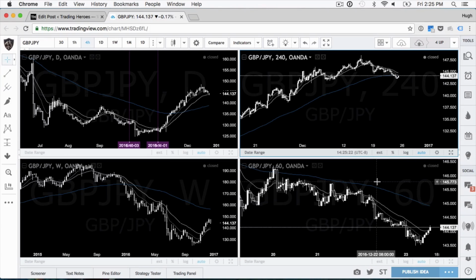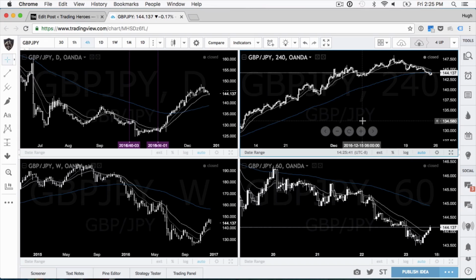Solid charting. The third reason is you can do multi-timeframe analysis really quickly. So here's one of my primary templates that I use. As you can see, I have the daily, 4-hour, weekly, and 1-hour charts up at the same time. And this makes it super simple to be able to flip through the charts and see the context of the trade that you're trying to take.